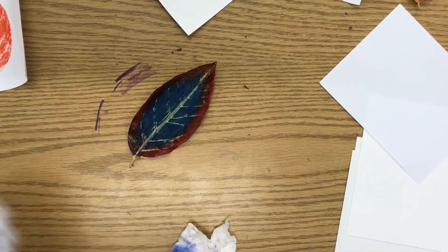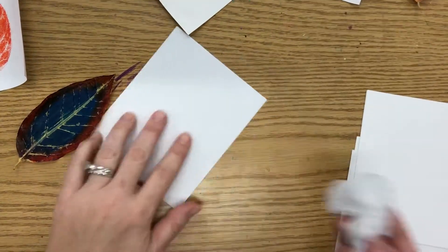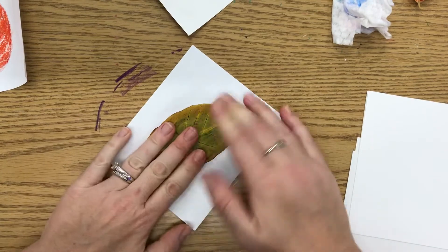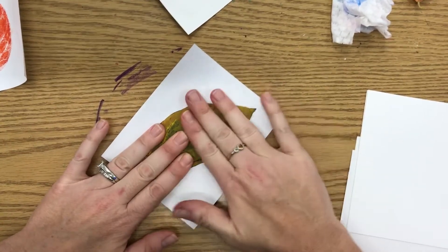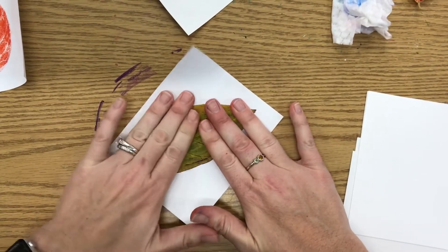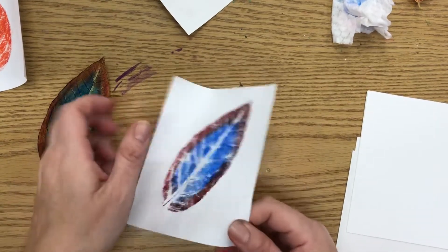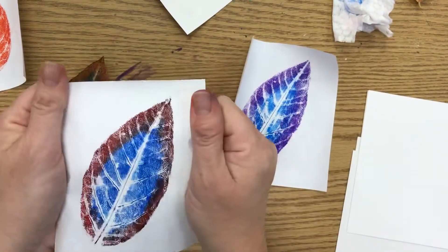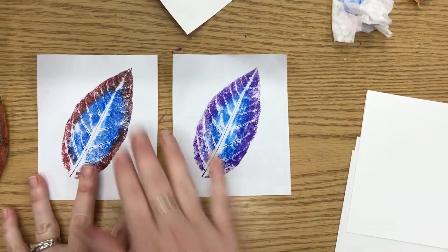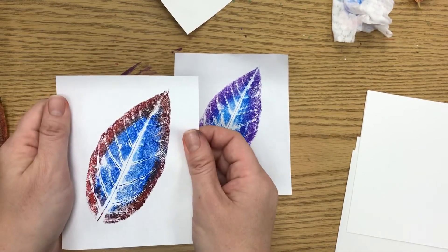Once you've colored it again, same deal. If you have stuff on your paper towel you might want to find a new spot or get a new one so it doesn't mess up the color of the paper. Then wipe your paper and try the leaf one more time with more marker on it. Remember, just hold it so it doesn't move — you never want to rub on the leaf because then it'll slide off the paper, you just want to keep pressing. Once you've pressed down one half, switch hands and press down the other half, then take a peek to see if it's working. When you get done you can take your best ones and glue them on a piece of construction paper as a frame, give them to people at home, or give them to friends as gifts. I hope you have fun and enjoy making leaf prints!